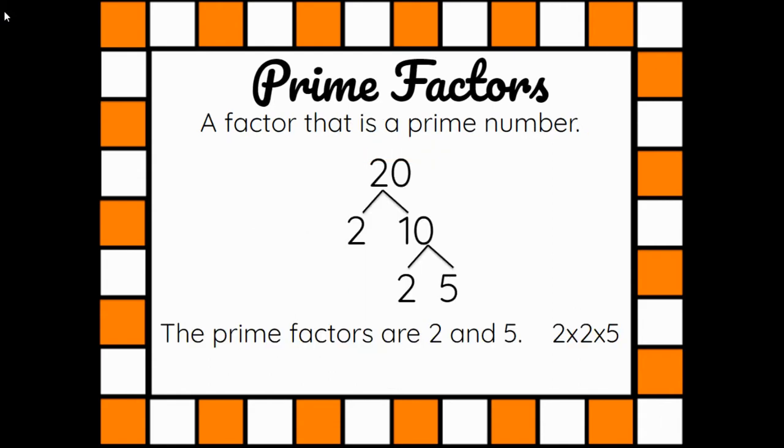Prime factors are prime factors that make a number. So using only prime numbers to multiply to get a number. And the prime numbers that we use are 2, 3, 5, and 7. Those factor everything under 100. And if 2, 3, 5, and 7 don't go into it, then the number is prime if it's under 100. The prime factors in this are 2, 2, and 5.